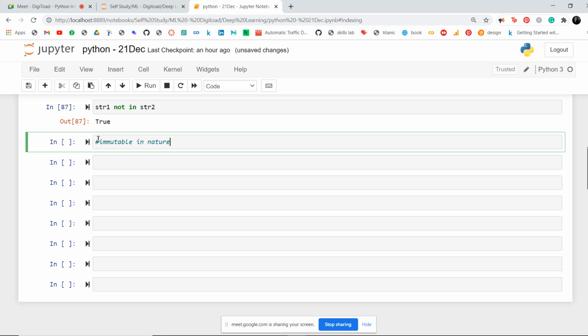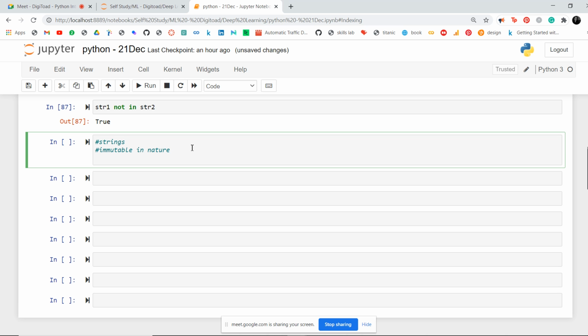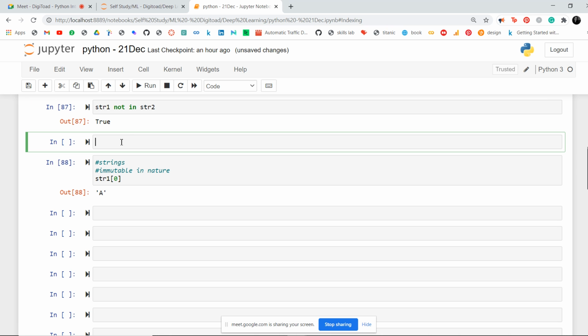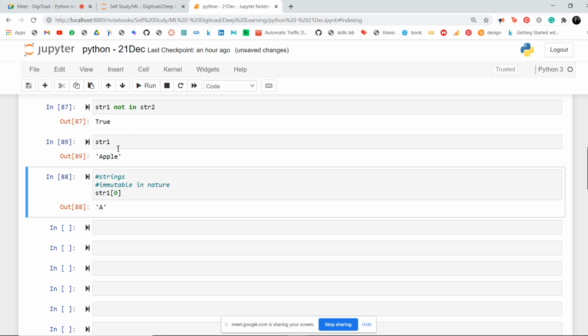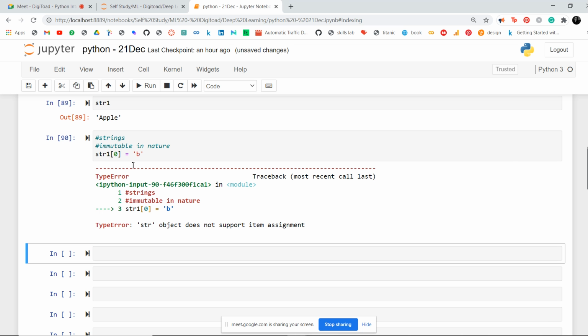What I mean by immutable is, if I have a string, let me see what that string is. My string here is apple. Now I want to change this A to B. This is not going to happen when it comes to strings.